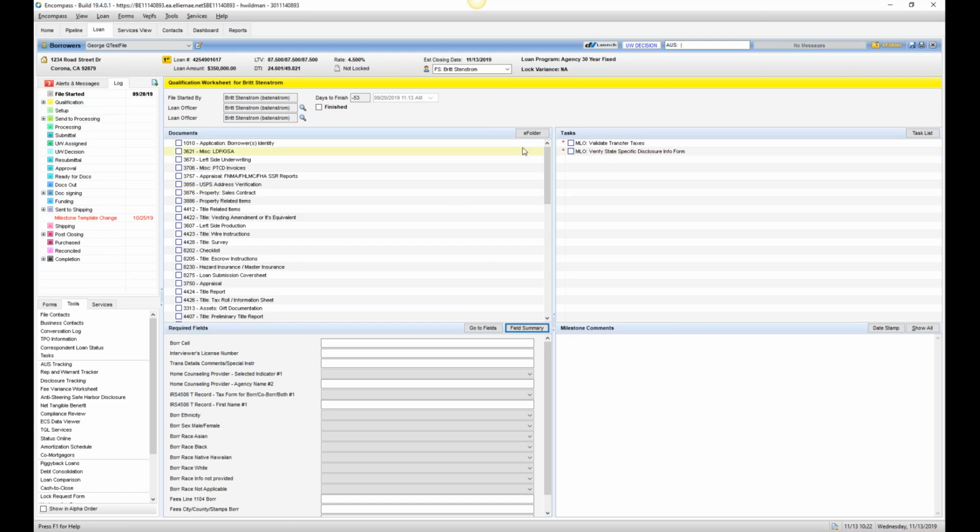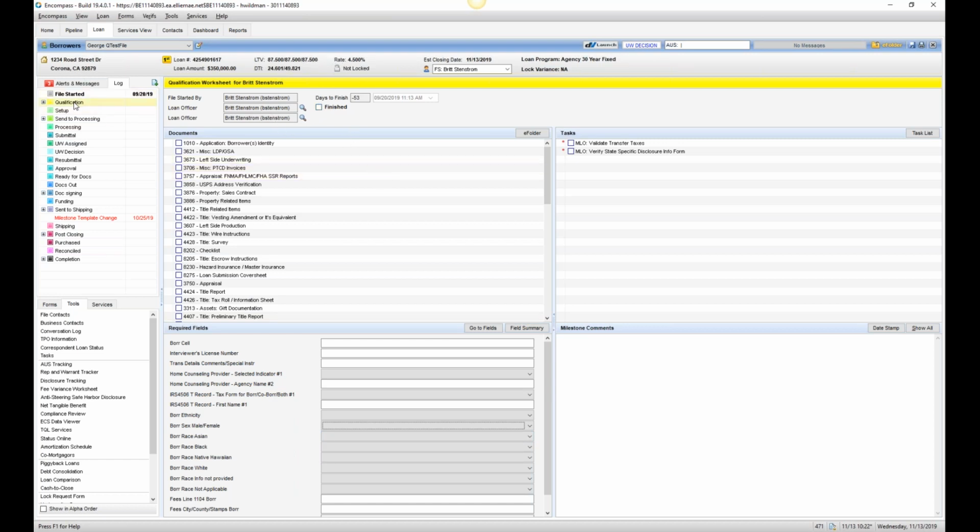So you'll see in here that you have a list of documents. These are just recommended documents based on the actual loan type, but these aren't required. Anything that is required will show up with a red asterisk, and most likely it will be over here under tasks. So you want to make sure you're completing your tasks, and any and all required fields will need to be completed. These will all pull over to your 1003. So you want to make sure you have this data entered and finish this milestone prior to issuing your disclosures.